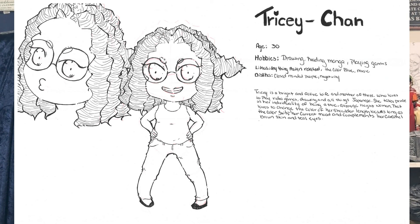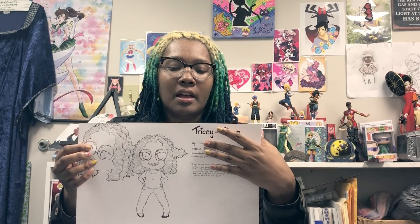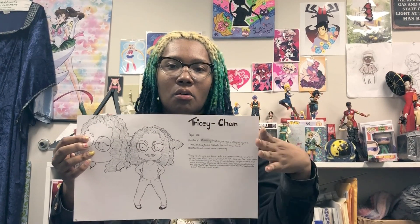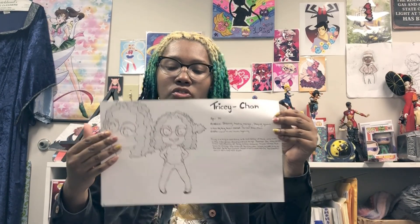I also put her likes and dislikes, and you can add extra little information like her height or whatever. Then I added the character description that I made in week three right here at the bottom, and then I gave a more appealing picture of my character besides the turnaround sheet. I gave her a little kissy face to show how silly she is, and then I gave her a stance that says she's the boss — that's how I want her to be. So I want you guys to get your sheet of paper, put your character's name on there, put some extra information with age and hobbies like I have it here, then put exactly what you wrote on week three right at the bottom, and draw your character out on the side for your two to three characters.